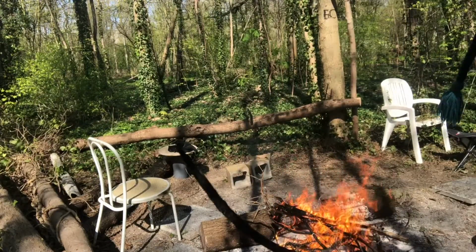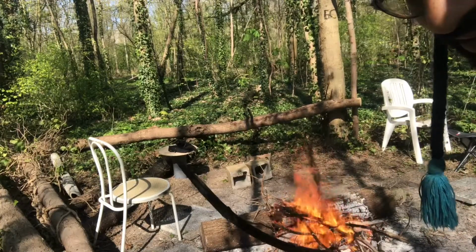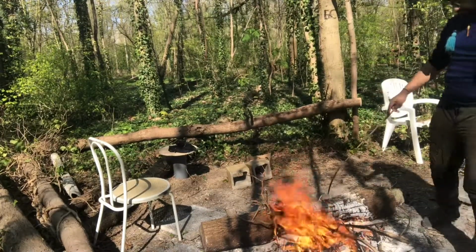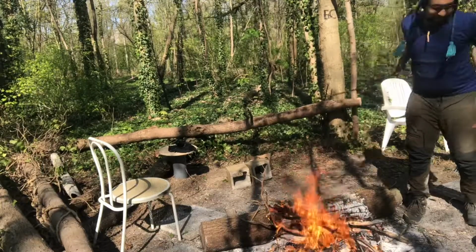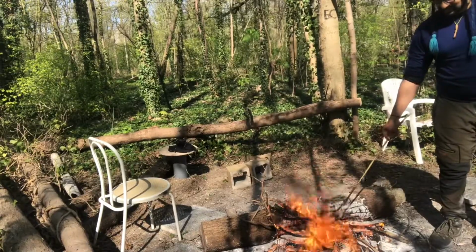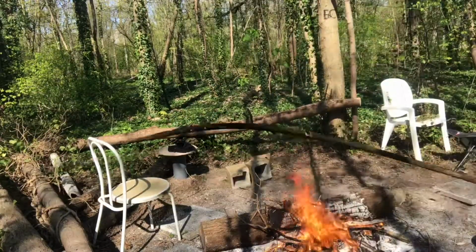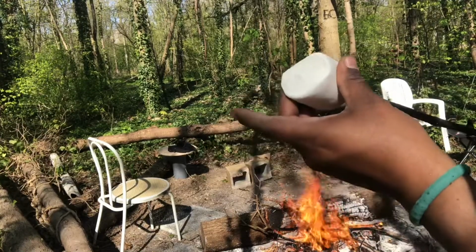Okay, so now this should be hot. No, not anymore. So what you do is you dig it in and you twist it all around. Anyway, that's to make it pointy, the twisting. And then you just stick it in the fire to make it hot, all right? So then, it goes in real nice.